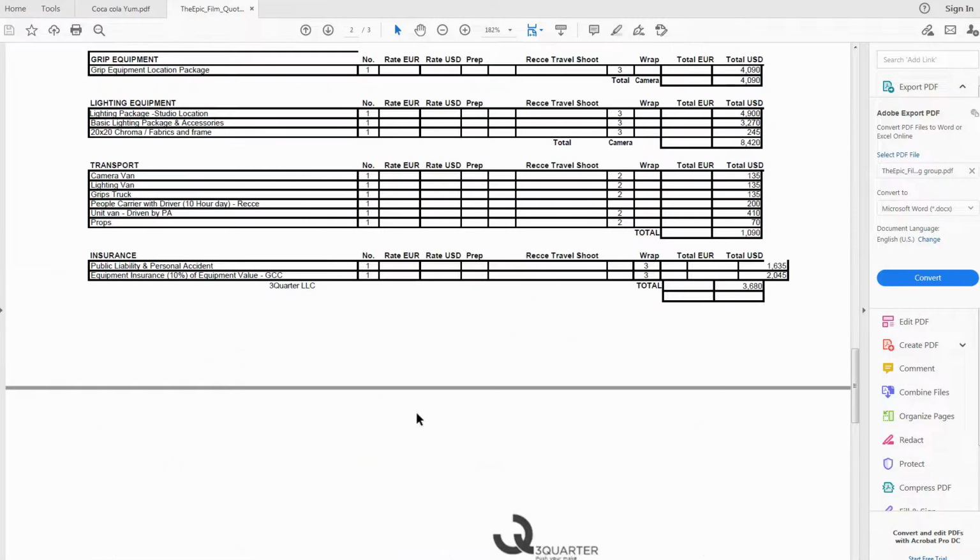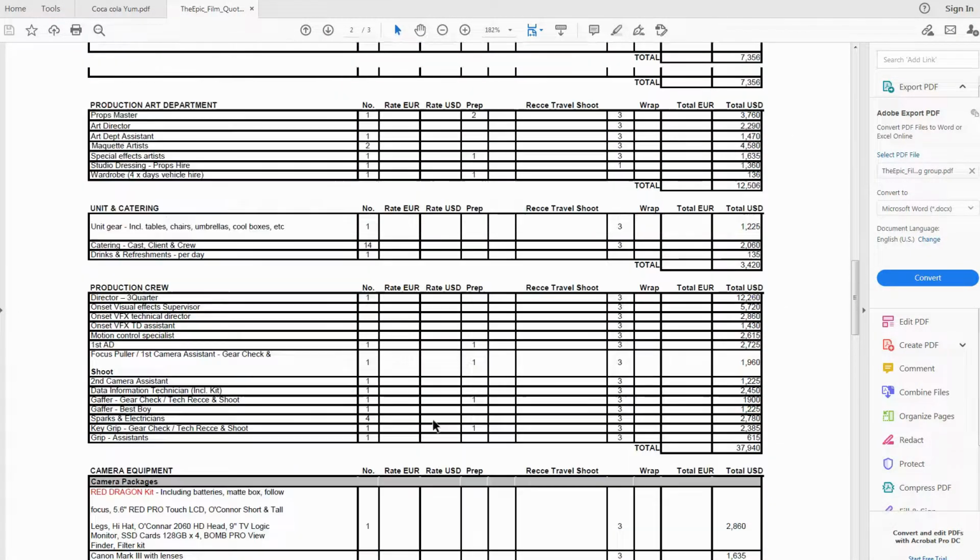This looks like a long process. A lot of people don't have this procedure. They just simplify things and say, okay, this is the cost, this is what it costs me. That's a good strategy sometimes to shortcut things, because a lot of times you will do all this work, send it to the client, and he doesn't work with you, and this costs time and effort from a producer or coordinator, and you don't want to do that for every project.